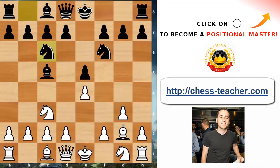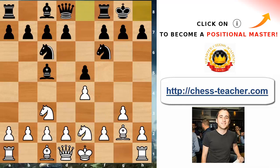So black plays knight c6. And now please pay attention to the following setup. Knight goes to e2, not f3, because our plan later on, after some preparation, is to push our pawn to f4 and create some attack on the king side. This is why white should definitely not position his knight on f3, for example, like he used to do. Black normally castles, white castles as well. And here black has two choices.